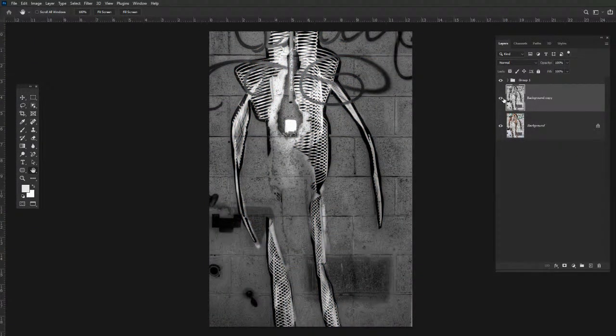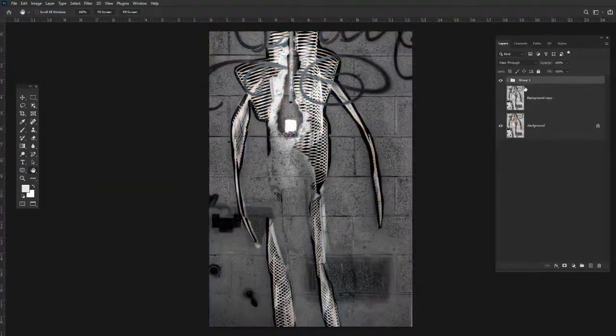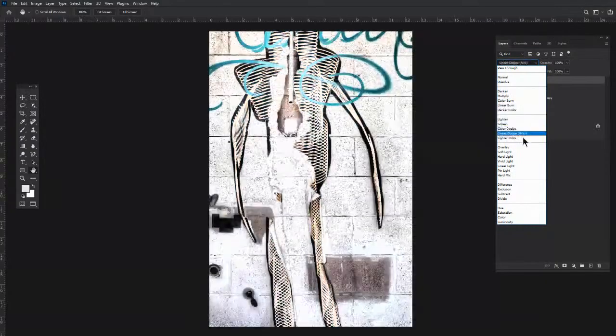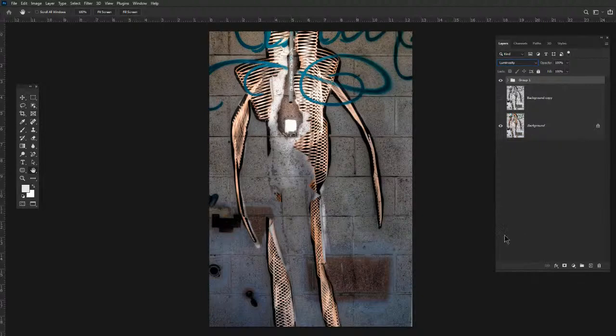I want these values. To do so, all of my black and white adjustments are being done inside a group, right? So I'm going to tell Photoshop to give this group a command where these values are going to ignore the color and simply replace the values. Go to your drop menu up here for your layer blend modes. Ignore the color and replace the values, which is going to be luminosity.